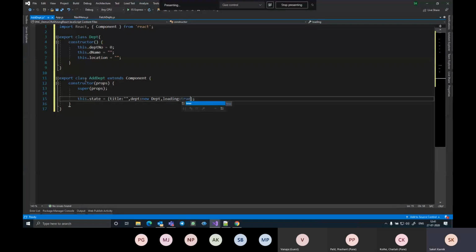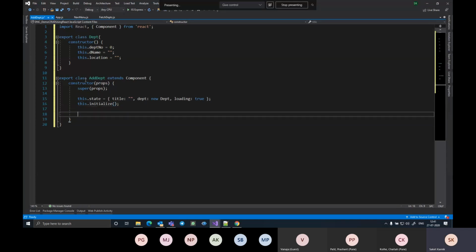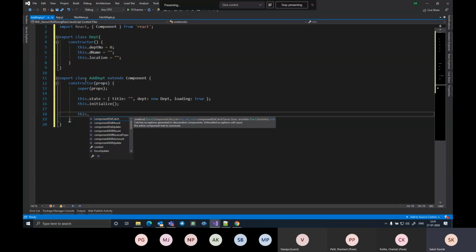Now after this statement, I'm going to make a fetch statement. I call a helper method over here, this dot initialize. I have to create this method. We'll do that shortly. Then we go for binding the event handlers.